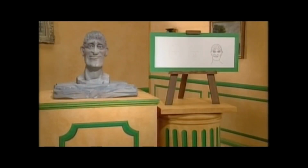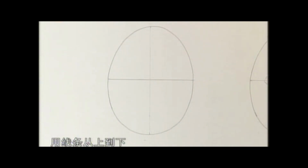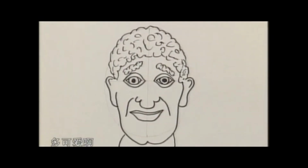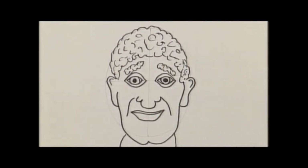So, you just draw an egg shape with lines that cut it in half, top and bottom and side to side. Position the eyes, nose and mouth on these lines in the right place. And you'll have a face map that you can use to draw the perfect face.